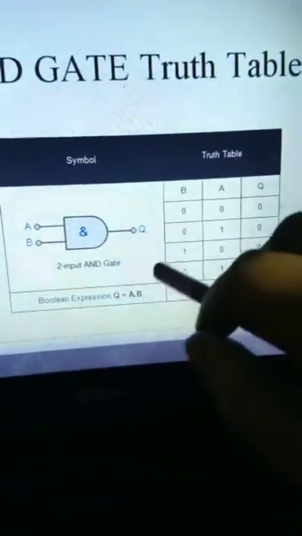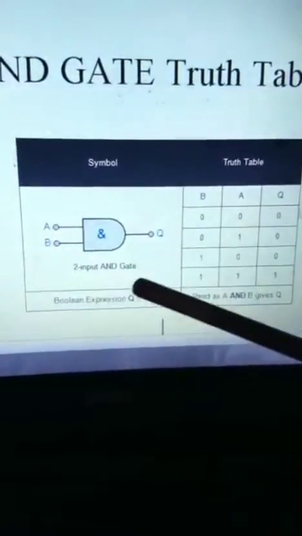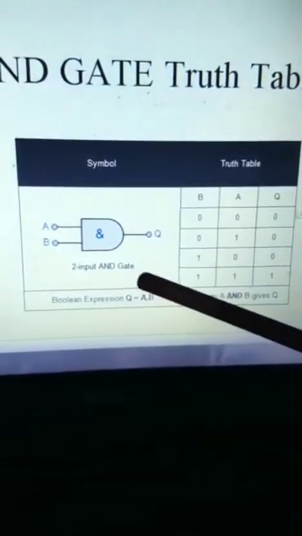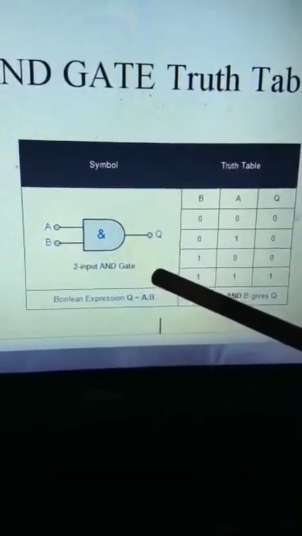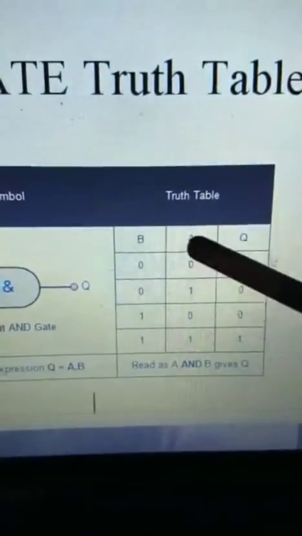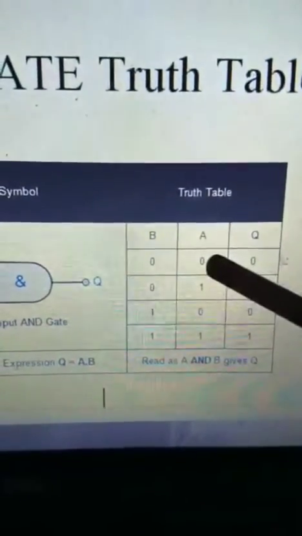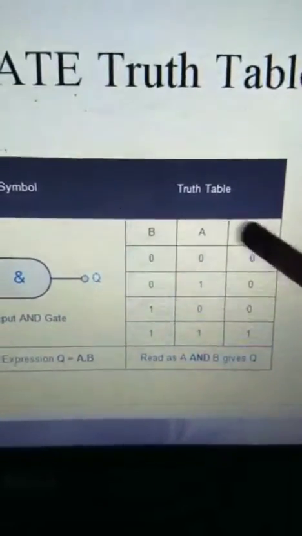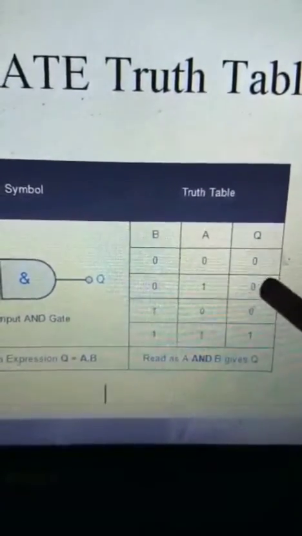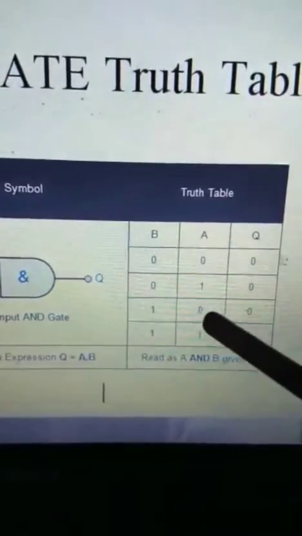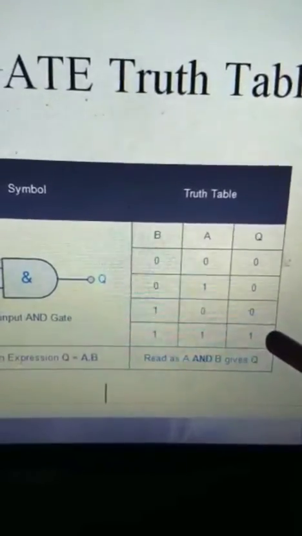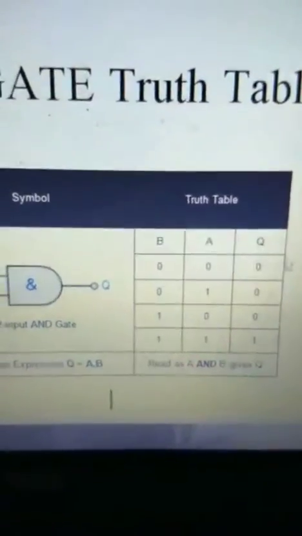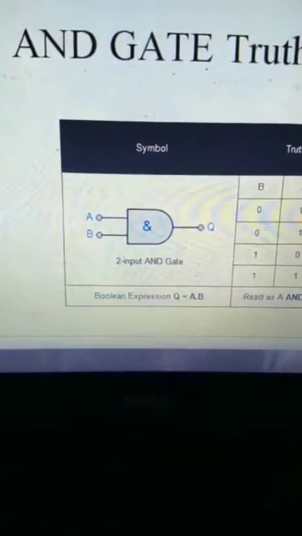So this is the symbol of the AND gate. So what is the Boolean expression? A into B. Whatever value is given in the A input must be multiplied with the B input's value. Okay. So say A and B, 0 and 1 we have written. 0 into 0 will provide you what? 0 into 0 means 0. 0 into 1 is always 0. 1 into 0 is 0. And 1 into 1 is 1. So in each and every case this follows the multiplication rules.